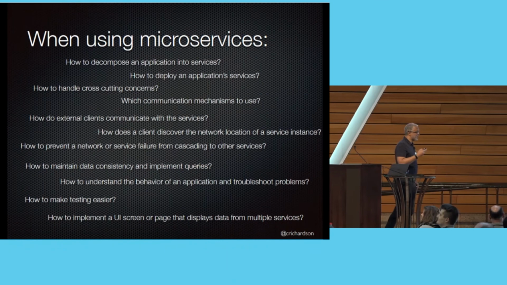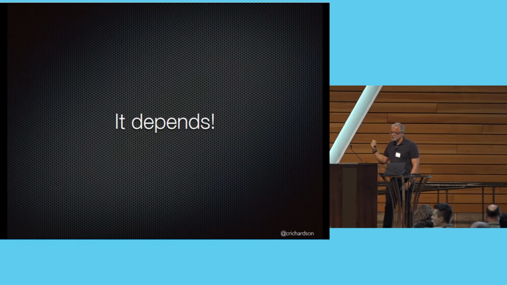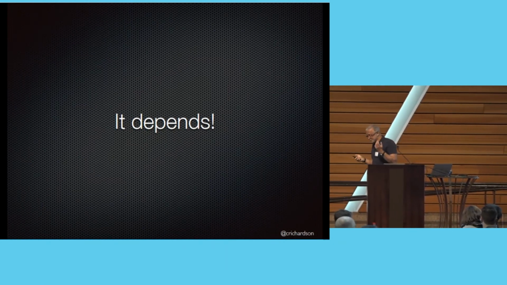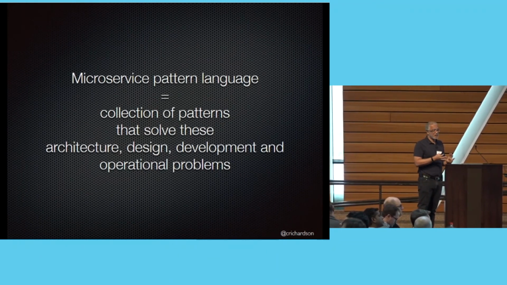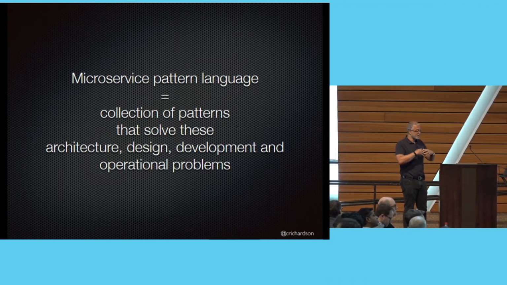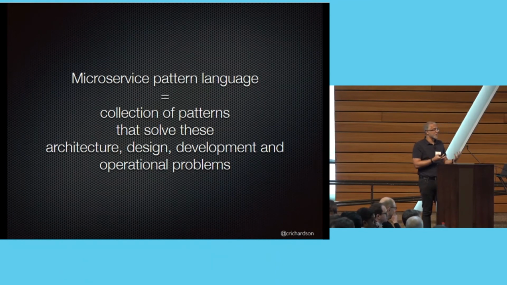So there's a bunch of complexity and issues, and it depends whether it's a good fit, and then how do you apply it. And so to help with that, I created the microservice architecture pattern language. That's a collection of patterns that solve various architectural, design, development, and operational problems that you will face when using the microservice architecture.